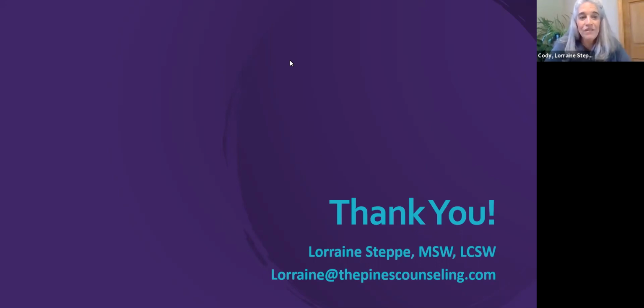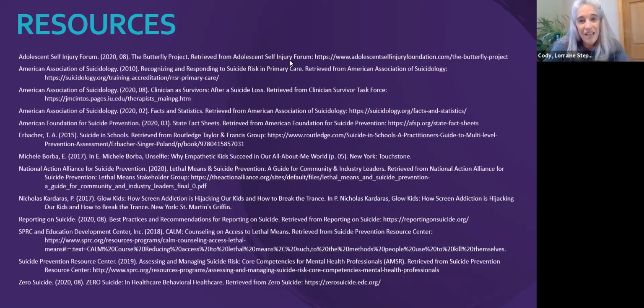And we also have all of the references that we used. Some of the big organizations that are going to be the most helpful with references, if you're working with suicidal people, are the American Association of Suicidology. They're the people that do the research. The American Foundation for Suicide Prevention. These are the people that are helping all the prevention teams around the country with resources and training and what to do. And then the Education Development Center that has the CALM training. Those are some of the big ones that are doing the research, and there's so many more out there. The Trevor Project, there's some that are related to very special tribal or sexual preference, those types of things, so be aware that those resources are out there too.